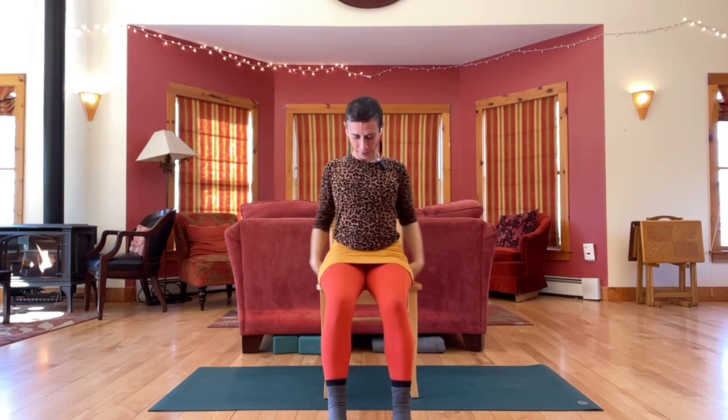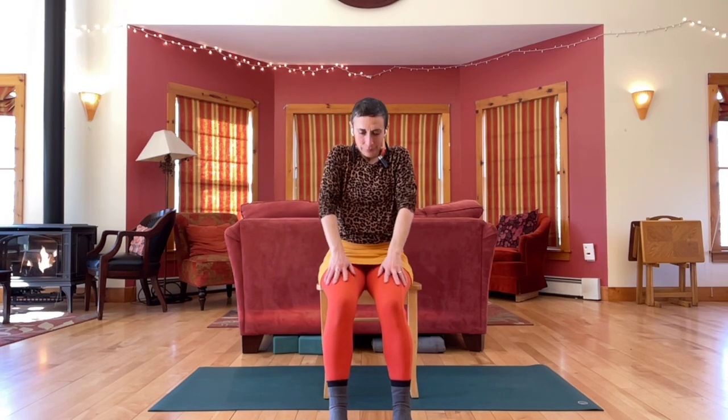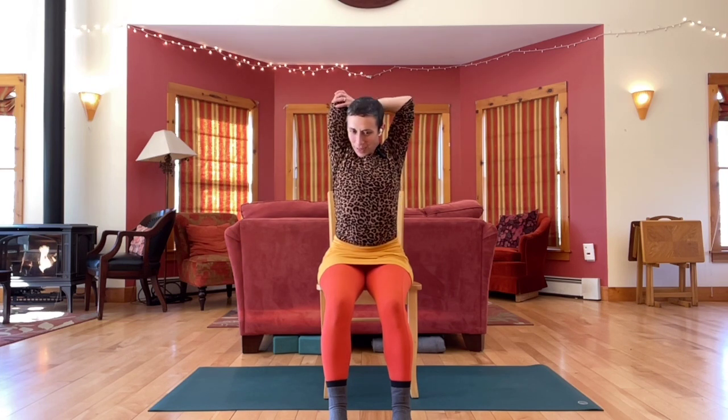Let's release, come up. A few big shoulder circles. Up and back and down. Left arm up, bend it straight back on itself. Grab your elbow, take it back. As you do this, draw the ribs in, draw the belly in, feel around inside the pose.